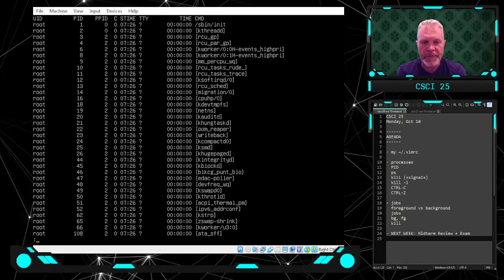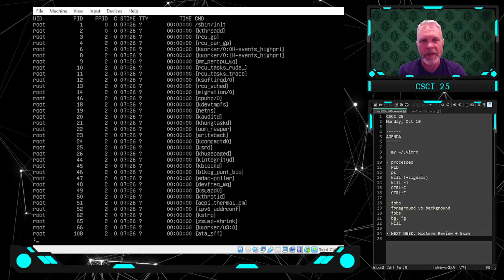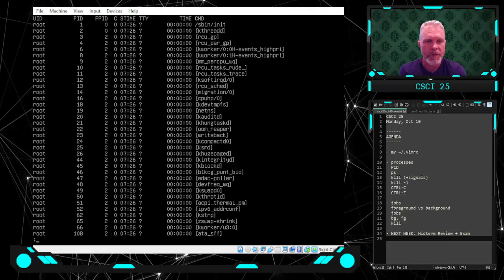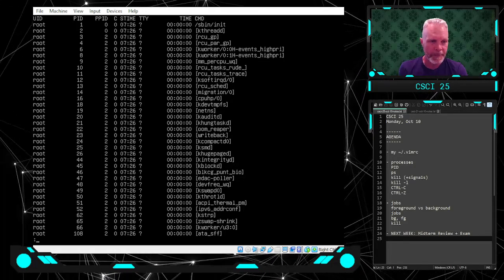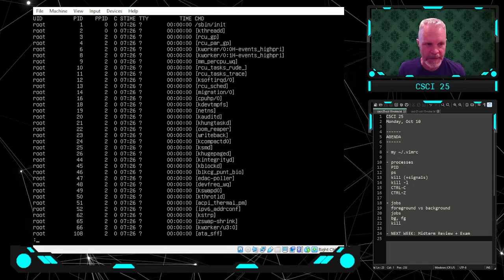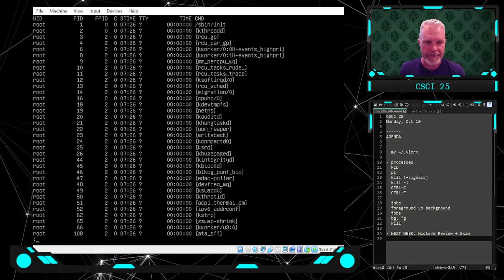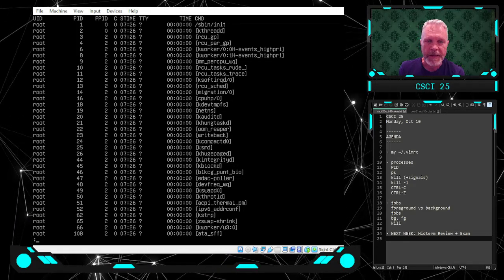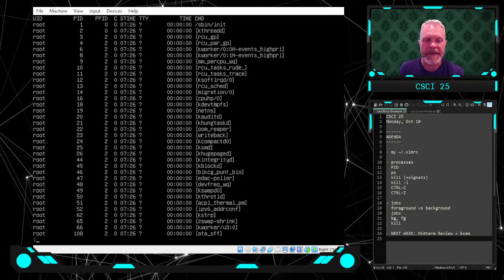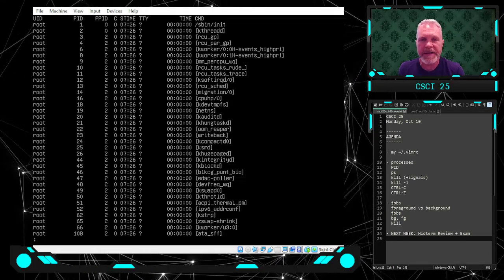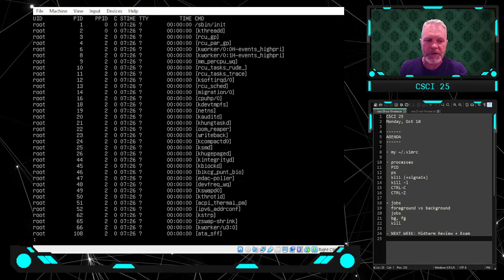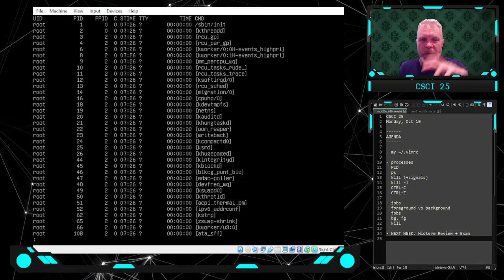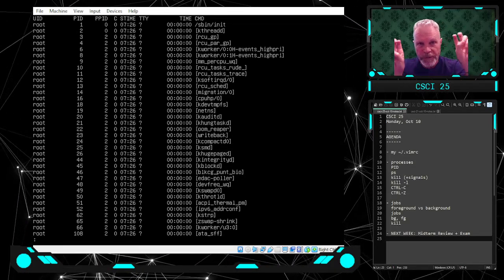So most of them, in fact, all of the low-level operating system processes are owned by the root user. You see the PID column, which is the process ID. The PPID, that's the parent process ID. So a lot of processes are actually started by, or owned by, other processes as their children.